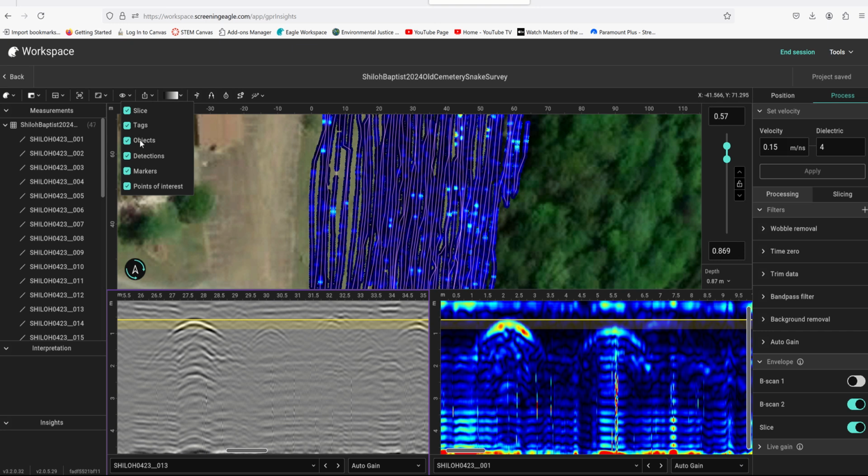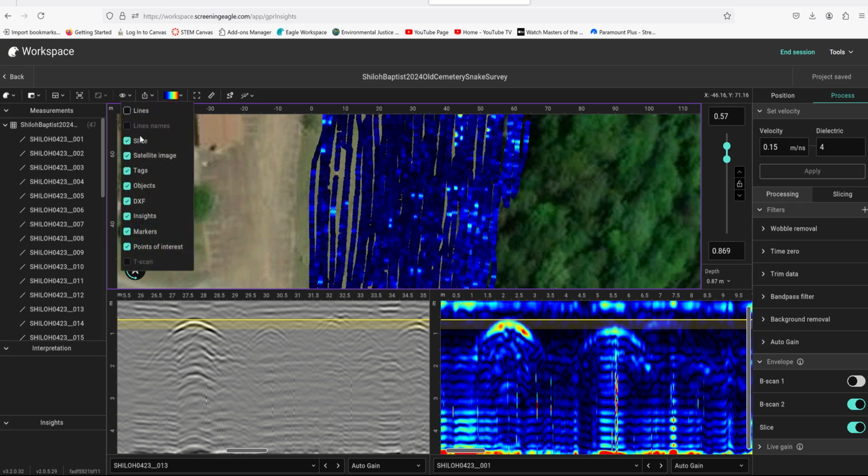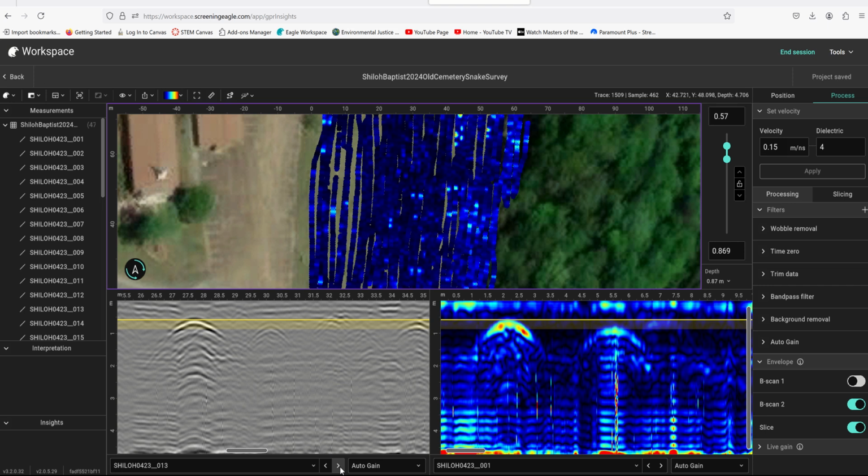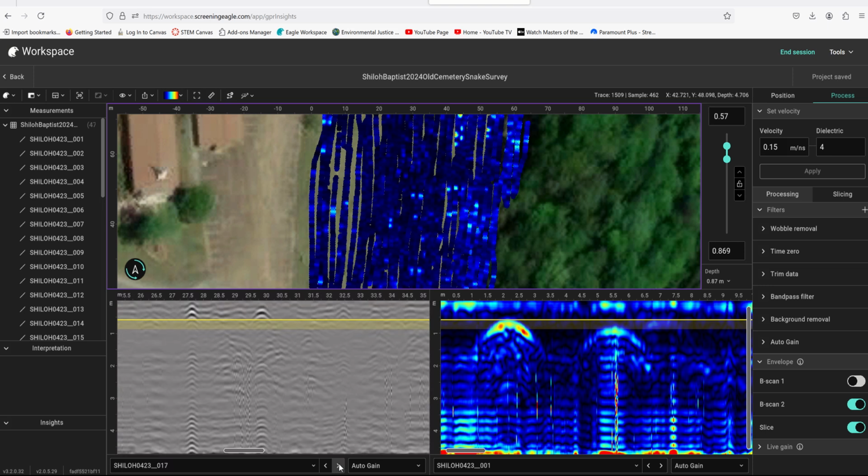So let's try to turn off our lines. I think I'm going to turn off the slice. Oh, no, I have that one highlighted. Okay, sorry. So let's turn off these lines here. I can come back and actually look at the individual lines here. So this just makes for a little bit easier of a visual clue of what's going on. So let's run further down the scan.